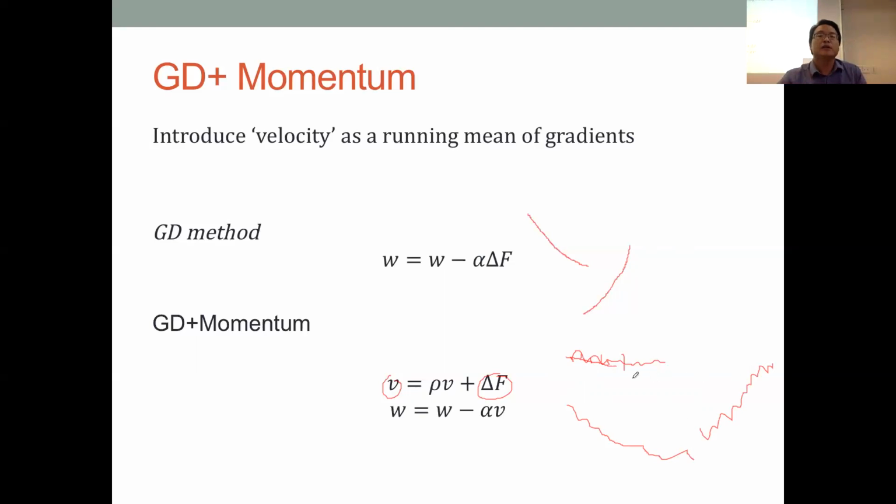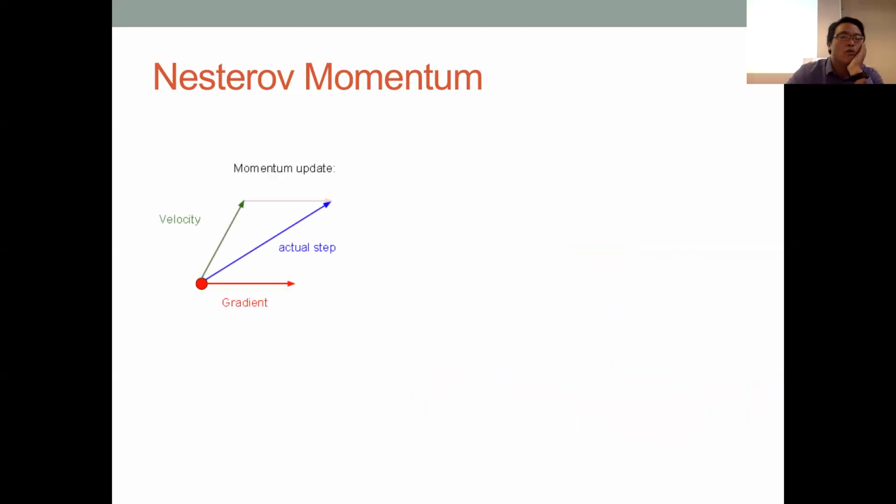Cool. People really love this idea. Look into this situation: you have situations 1, 2, 3, and 4. You can deal with the 4th situation adaptively by only looking into the running mean of the gradients. But this one is not perfect. If the gradient is in this direction, and the velocity is in this direction, the actual slope will be a combination between the two.